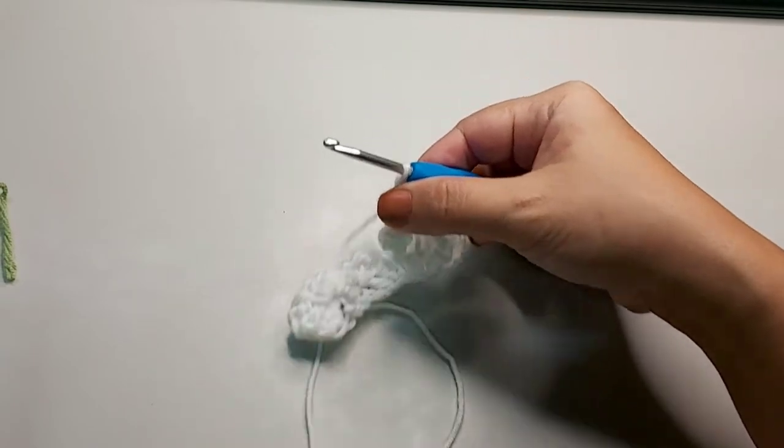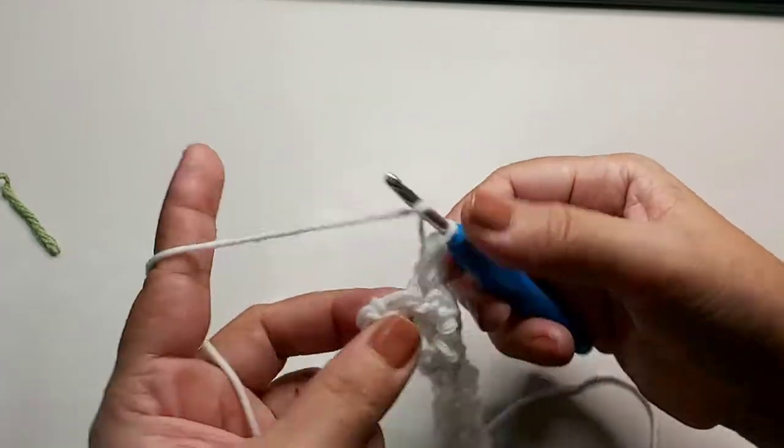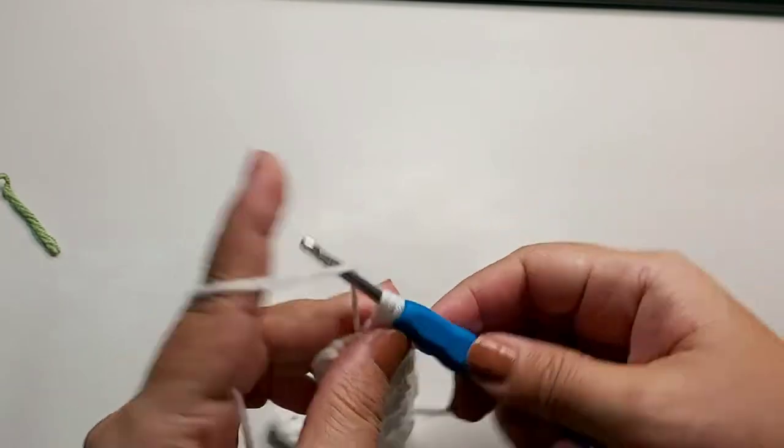This crochet sedge stitch is very ideal for a baby blanket or even a blouse for women.